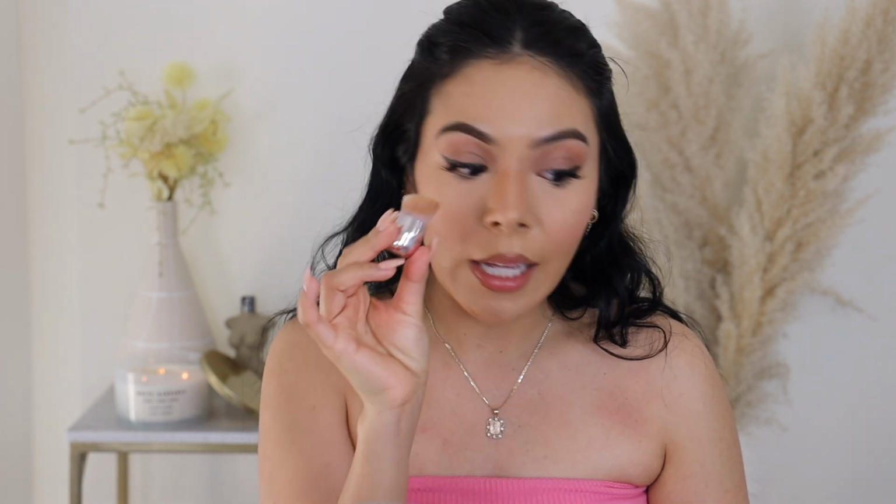I also did go ahead and purchase the Face and Body Kabuki brush. The reason I decided to purchase this, because I could have easily just used a big brush that I had, which is what I would recommend you using. But I have the baby one and I use this all the time for my touch-ups whenever I do my makeup and I'm going through the day, I need to touch up with powder. This is literally life. The brush was $34. So not the cheapest. Just love how these brushes by Fenty Beauty feel. They're literally so soft. And I love the fact that they have this really good handle. So I feel like I'm able to really apply the product into the skin.